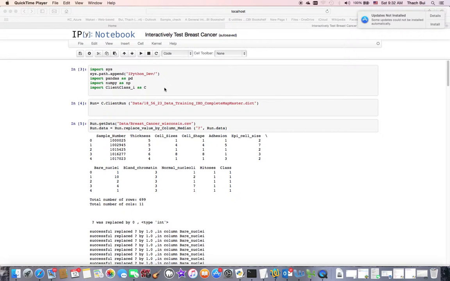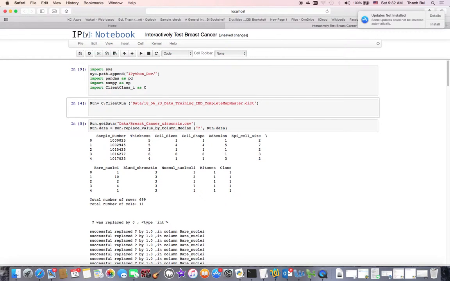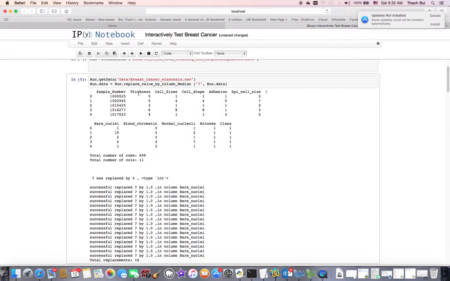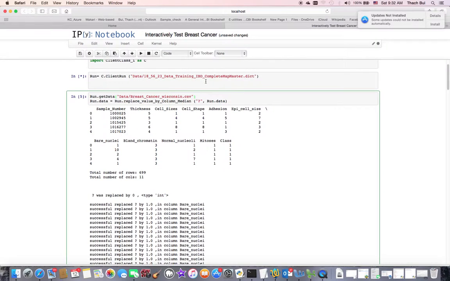Now let's start. I have saved the CSV file in my data folder right here. As always, we have to load the API, so it has all the functions available to you to run on that specific data.